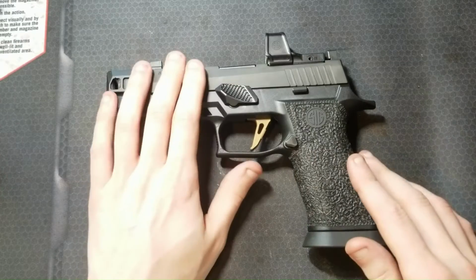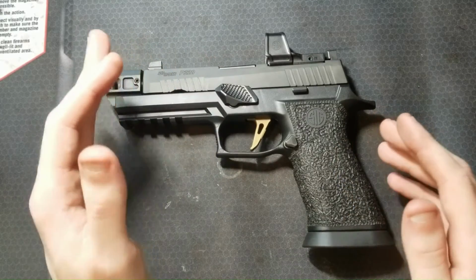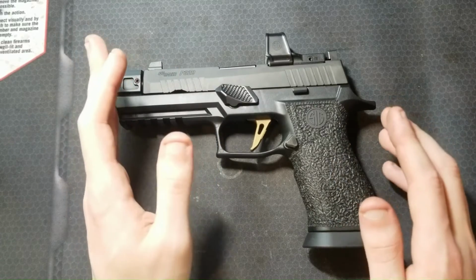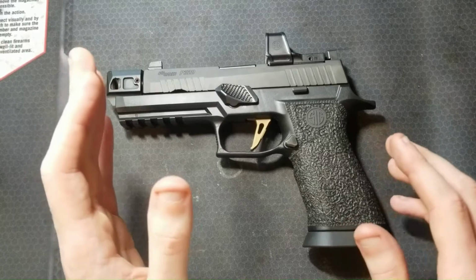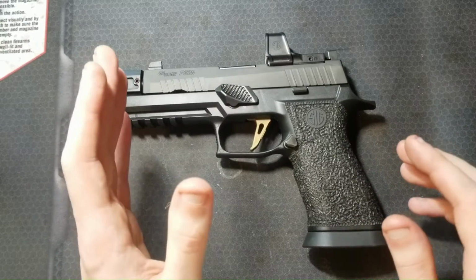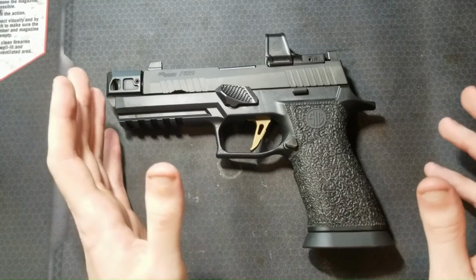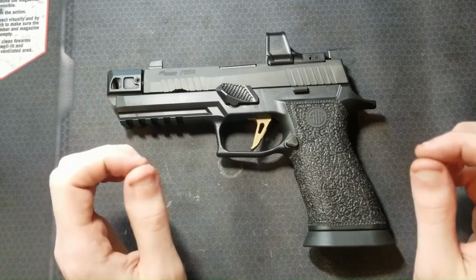So I know I poo-pooed the trigger on this a little, but this thing fucks. I think it's pretty cool looking and it shoots damn good. I do like the P320 platform. It's probably my like 4th or 5th favorite striker-fired pistol I own. I personally think it takes the cake as the most modular platform out there and dethrones the Gen 3 Glock as the best Lego pistol.